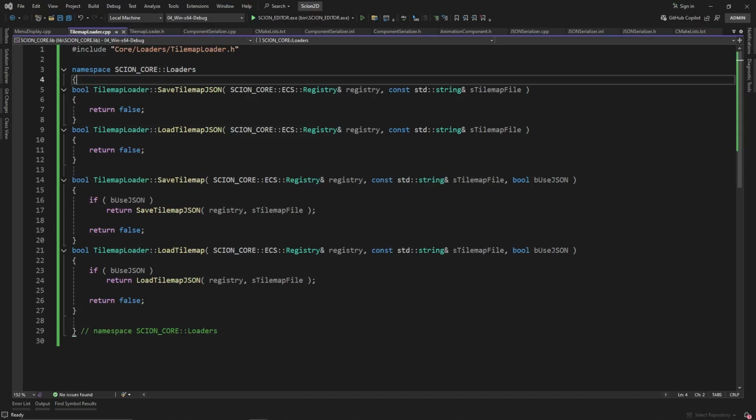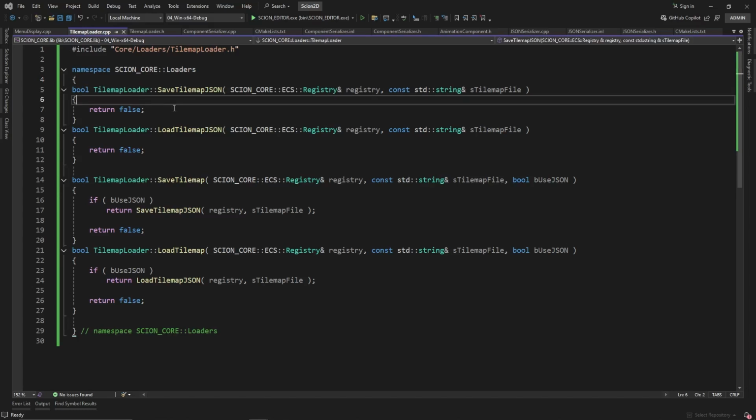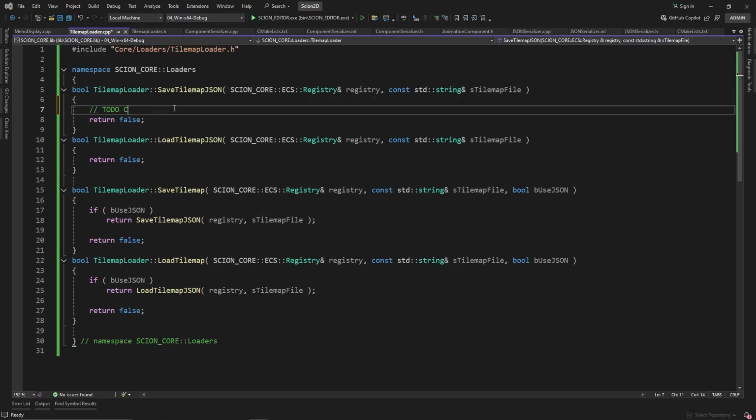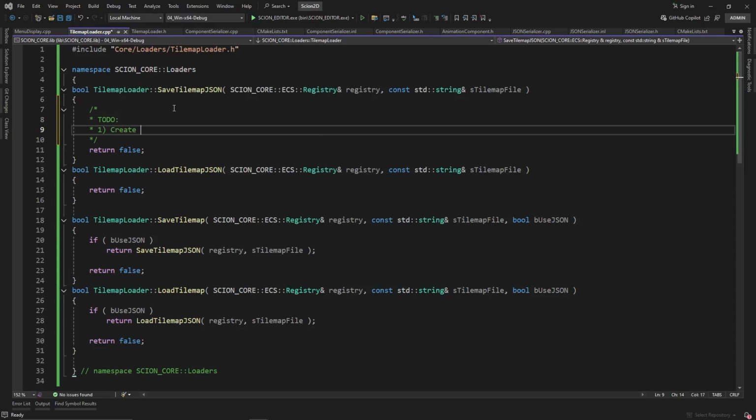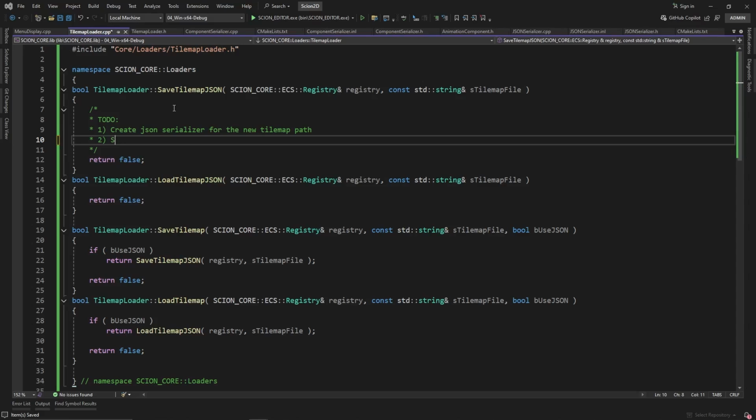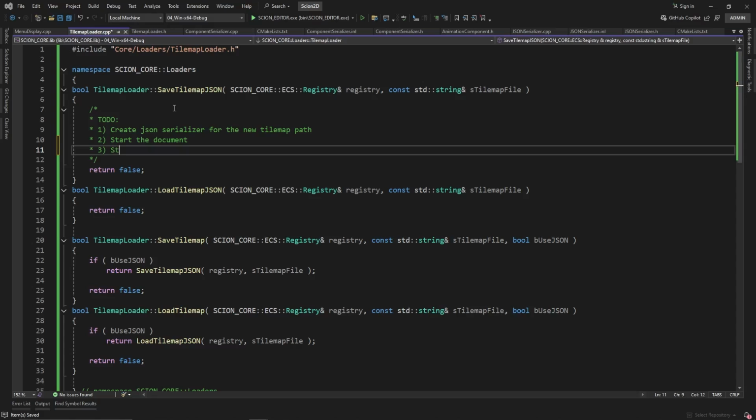So what you need to do here is create a new JSON serializer. I'll just write some steps here. To do: 1, create JSON serializer for the new tilemap path. 2, start the document. 3, start new array.